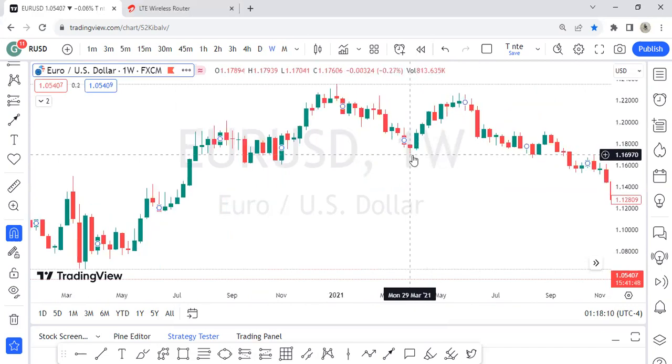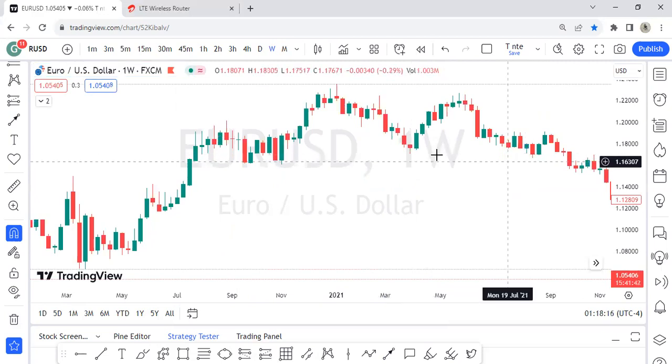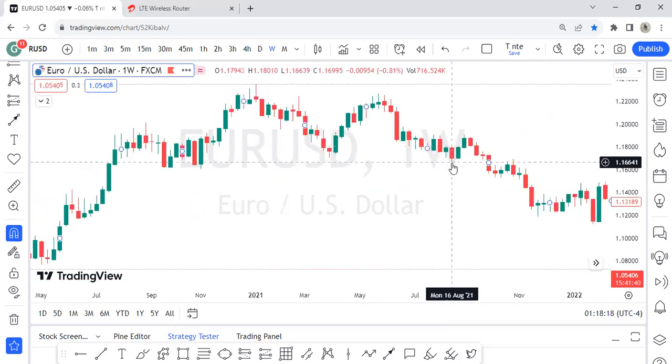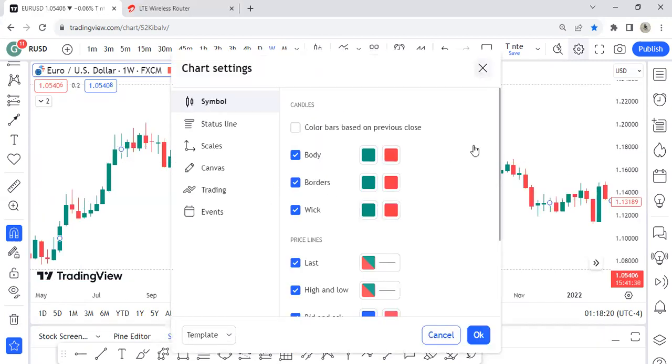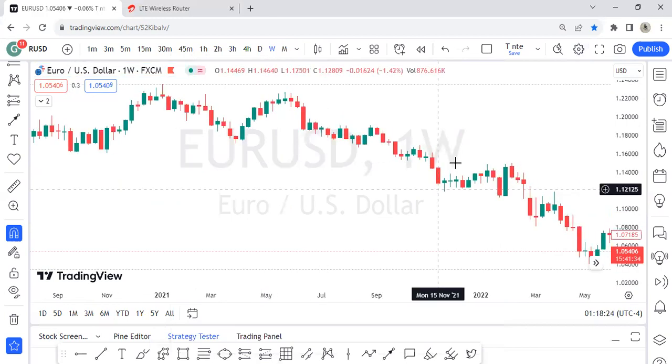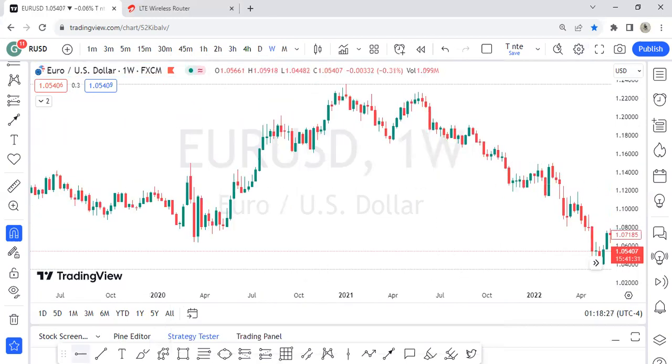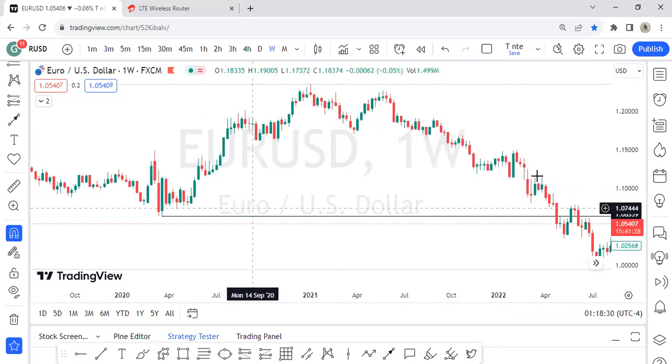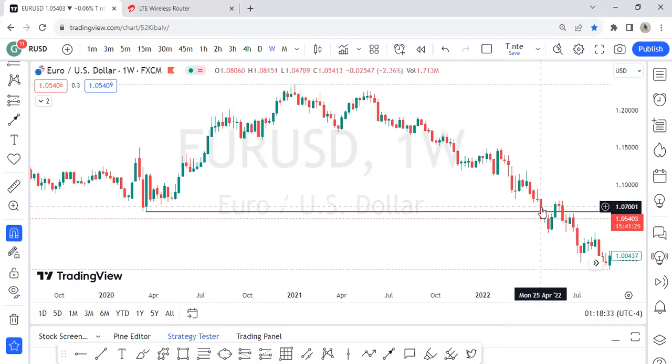This low formed in April 2021, right? And the market ran it through in August 2021. So I said the weekly chart prints. You had this recent low here formed in August 2021, and the market ran it through in September. So you can see how it prints. Look at this old low here that formed in March 2020. The market ran it through in April 2022, two years later. The market ran that old low out, right?